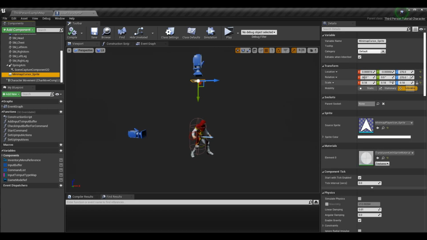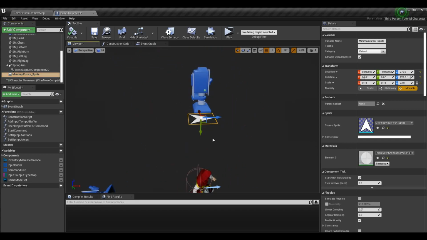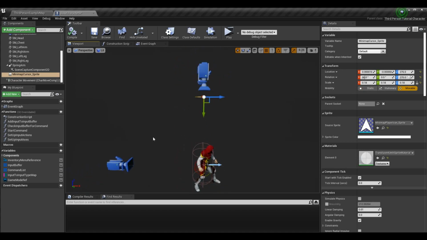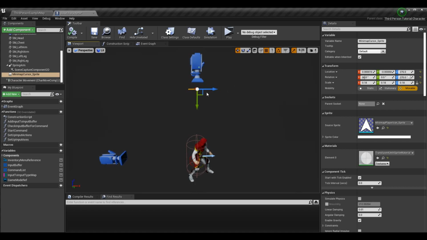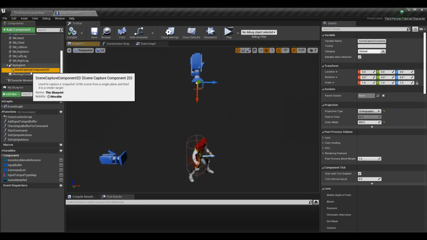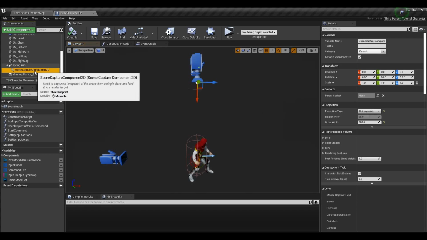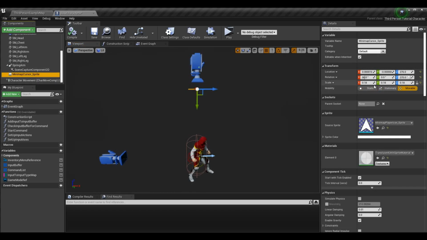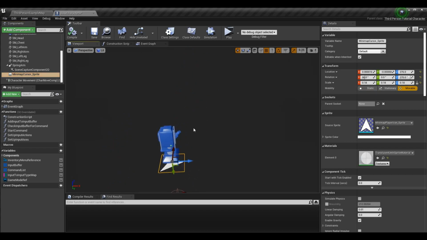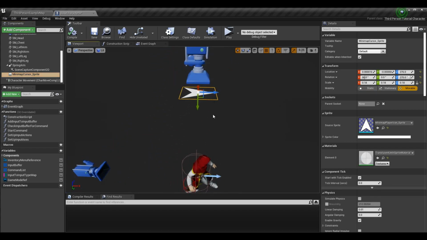Okay, and then I've changed the location to a value that I like. I did manually just drag this in and put it here. You could move it wherever you want and change the scale to make it look how you want on your minimap. That's entirely up to you. I just gave these values because I know 270 for the rotation of the spring arm is what we want. The scene capture component, I didn't change any. And then the minimap with this scale and this location, I decided that I liked how it looked. But there's really no reason that I put them at any of these spots. Just make sure that it is rotated and facing the correct orientation. It should be lining up with the way your player is facing at the start.